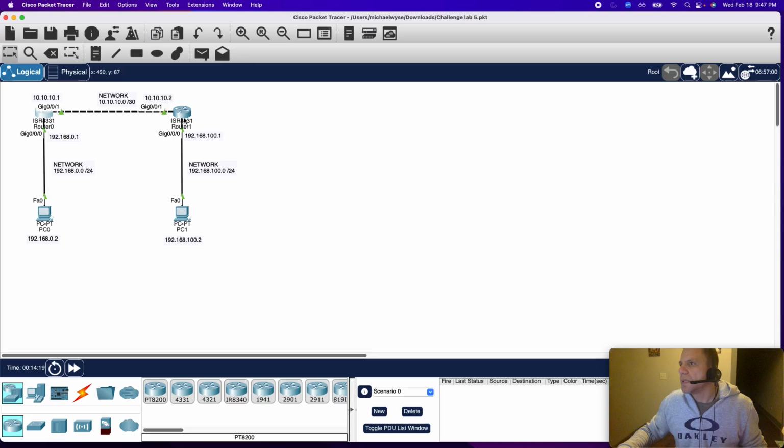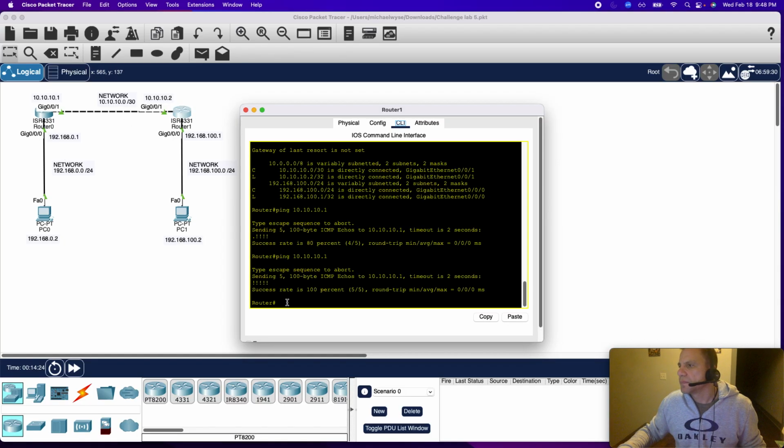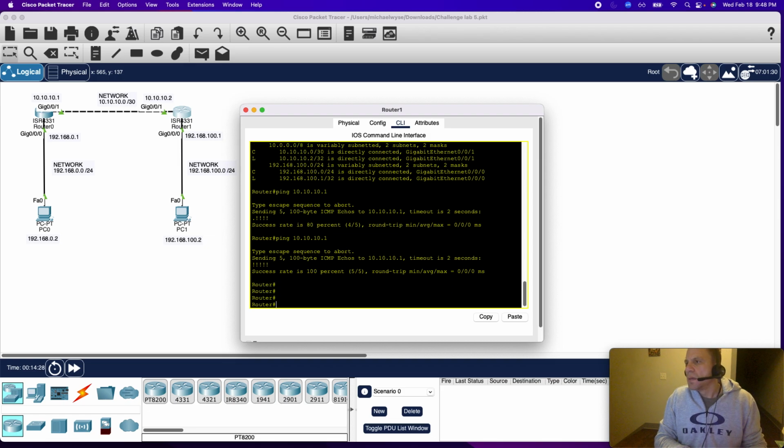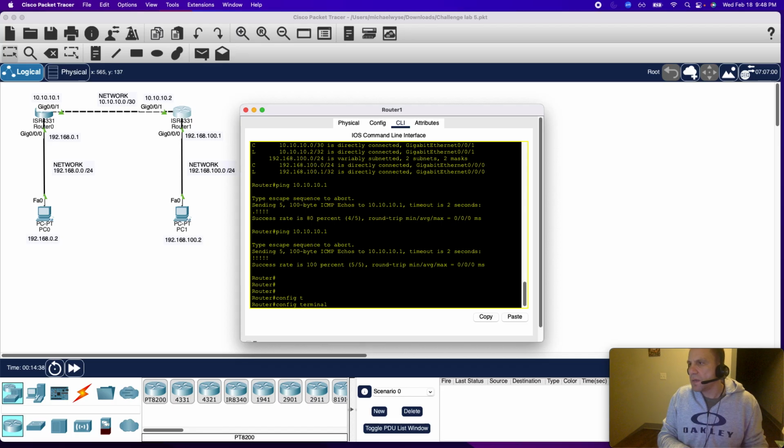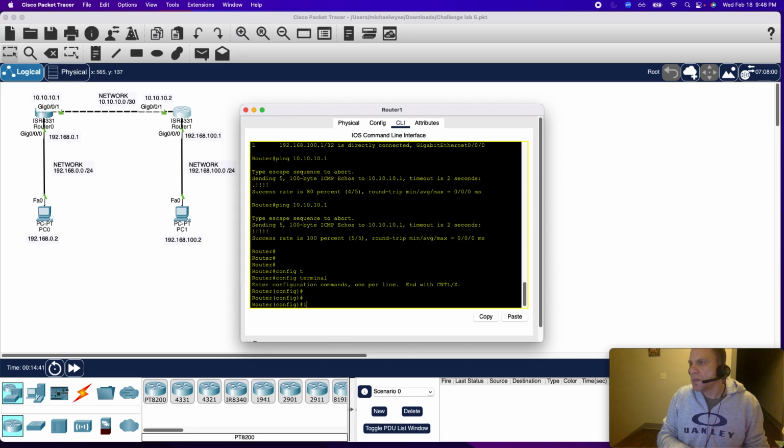Now we're going to add this static route back. So add a static route in router 1. We need to configure terminal. So we're going to add an IP route of this network here to that network.